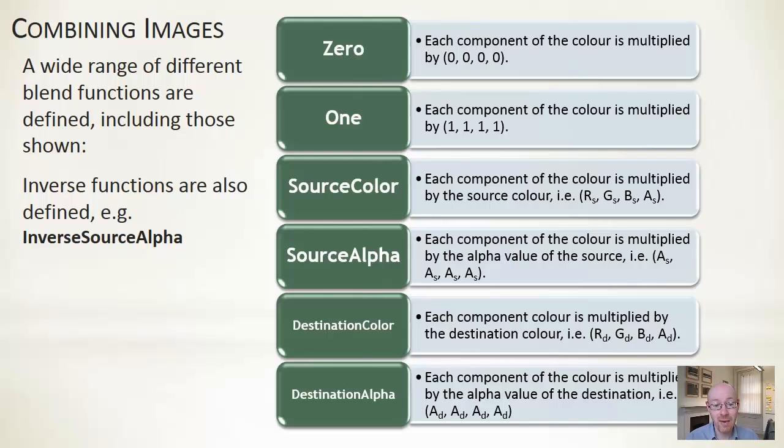It's also worthwhile saying for most of these there also is the inverse function. So alongside source alpha we also have inverse source alpha, which is 1 over it. So it's, if you like, the inverse. You multiply the two together, you'd end up back just with the normal value.